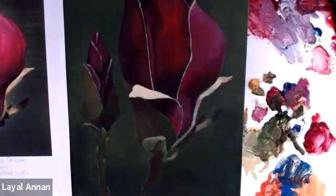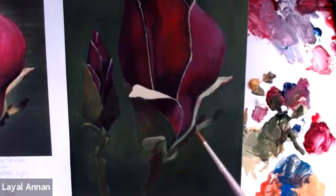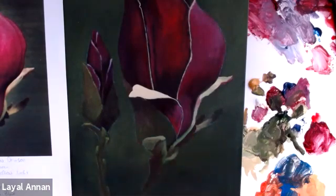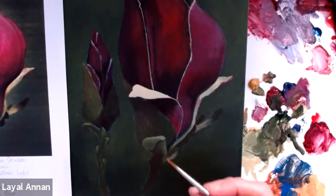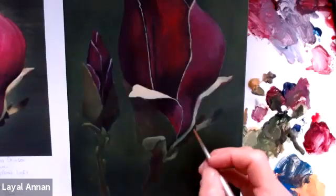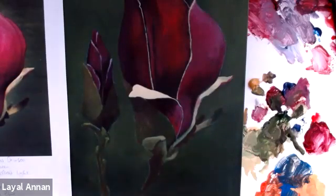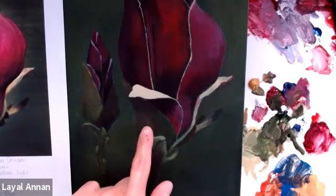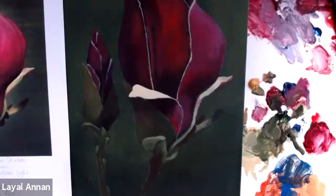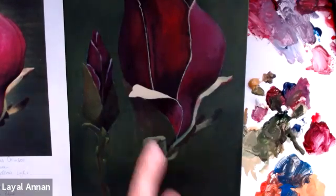So whenever I needed to use a dark color in here, all I did is I mixed alizarin crimson and sap green, and that gave me a really nice dark color for the darkest parts right here. And if I wanted to highlight it, it depends. If I wanted to highlight it softly, I'm just adding a touch of Naples yellow to this combination of green and highlighting it very softly, very, very little of it. This part here, instead of using Naples yellow, I used yellow ochre in here. So it's sap green, alizarin crimson, and yellow ochre.